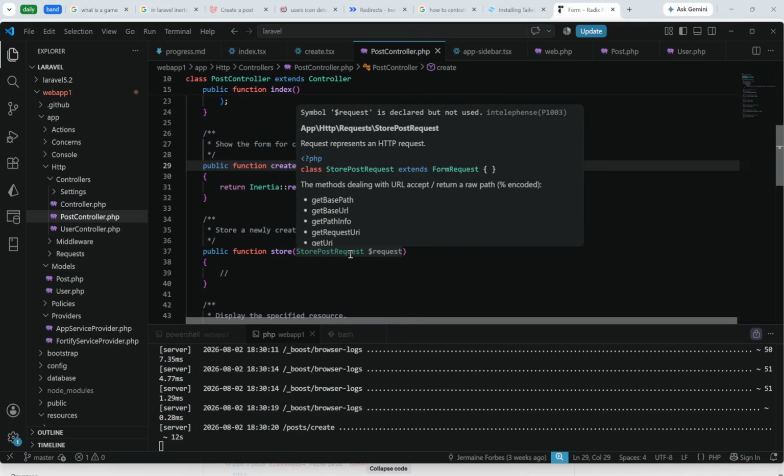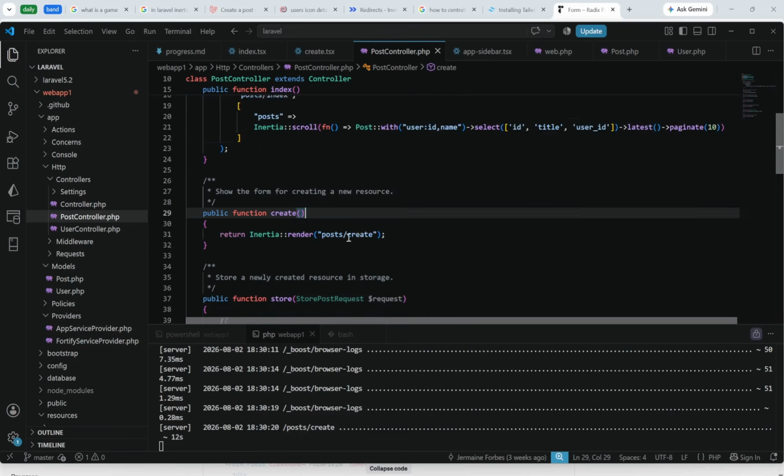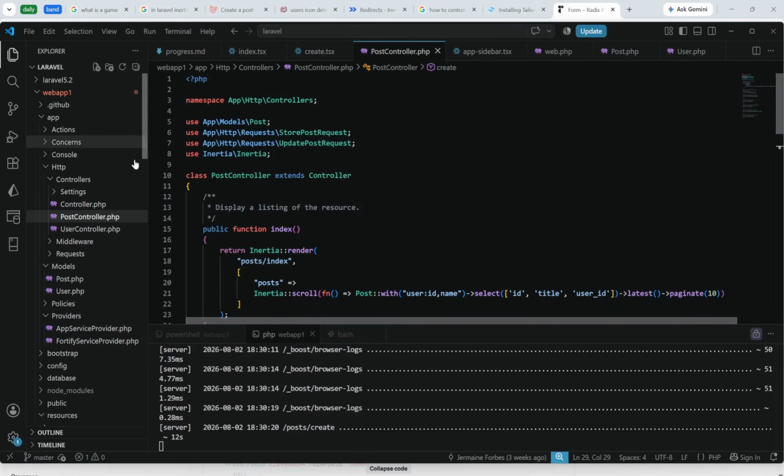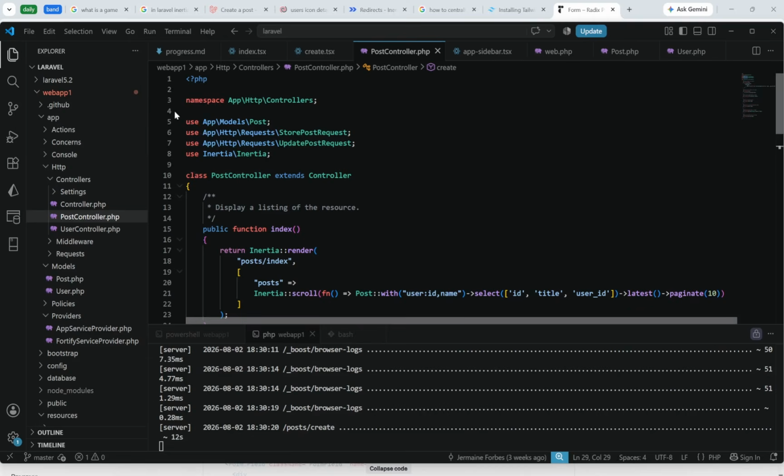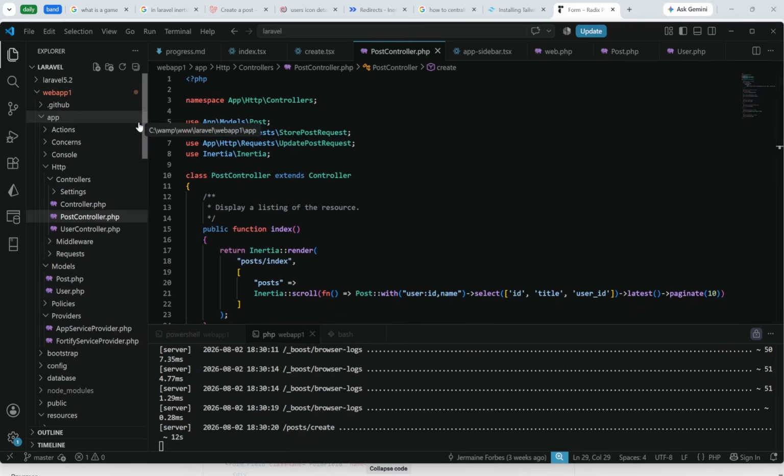do some validation within a store post request, because store post request is a form request, and form request classes have the ability to do some validation checking and other things to determine if the data is well structured.